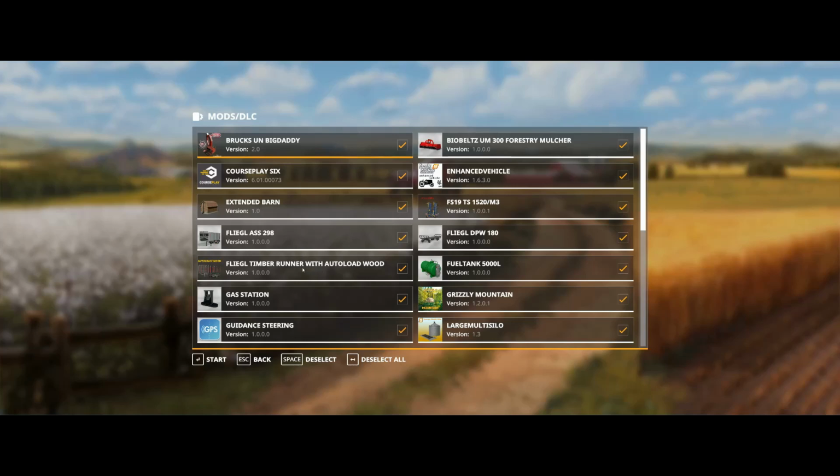In particular, for this episode, we're probably going to take a look at this Autoload Wood Fleagle Timber Runner. In addition to that, we'll probably be buying a Scorpion King right away, so we can get to that, because this is the Lazy Farmer series. We're not doing anything the hard way, other than the map is going to be challenging. There's our Grizzly Mountain.